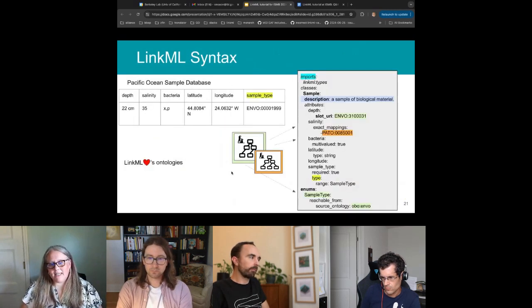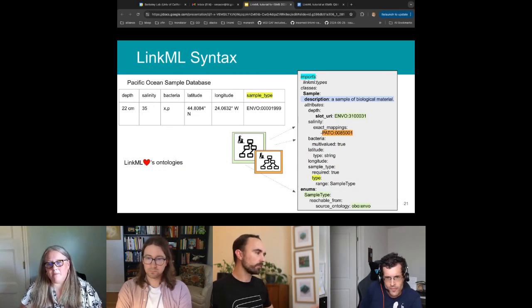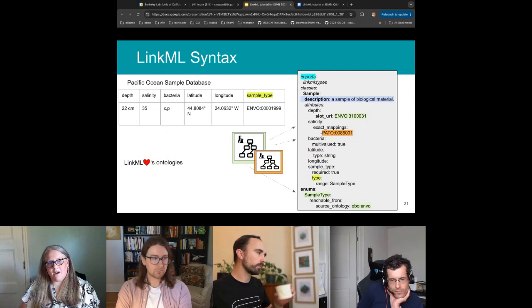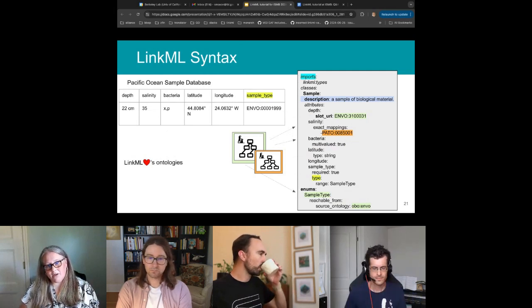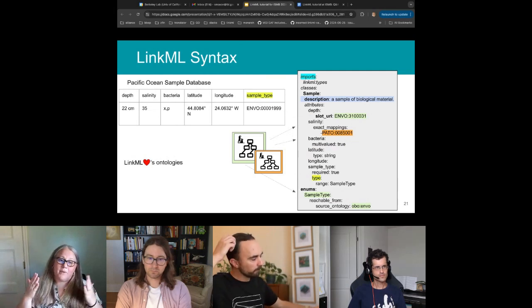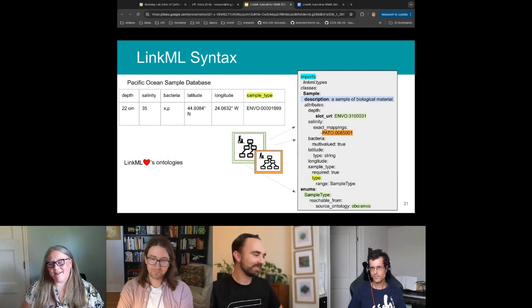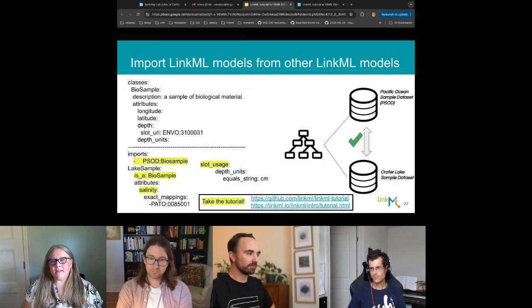And what we're going to see today is how you take some of these implicit models and turn them, using the LinkML syntax, into a computable model that builds in RDF and semantic web technologies under the hood in a simple way that doesn't make everyone learn how to do OWL, although we very much encourage people to do OWL and learn SPARQL and all those great tools that exist for the semantic web.